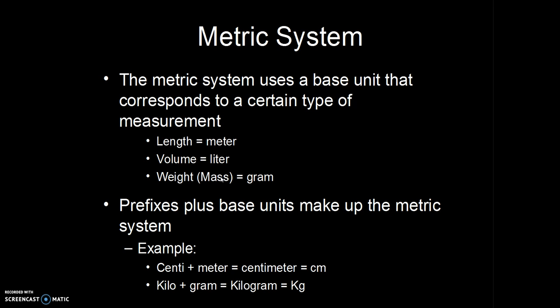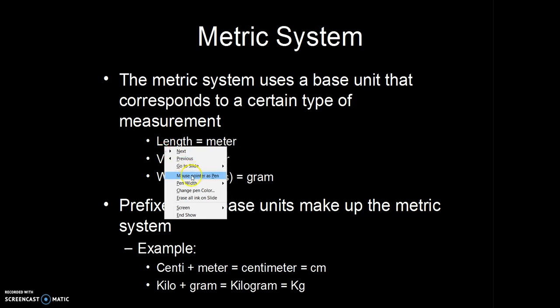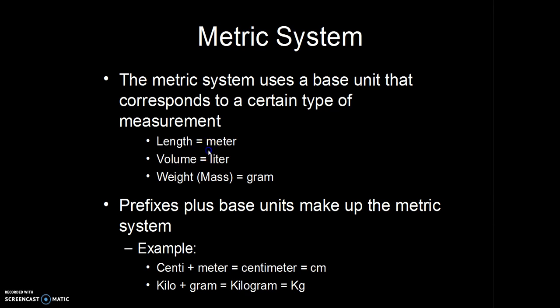First of all, we have what are called base units. Base units depend on what we're measuring. If you're going to measure the length of an object, let me just make this a pen, you are going to use a base unit called the meter. So anytime you're measuring distance or length, the meter is your unit.